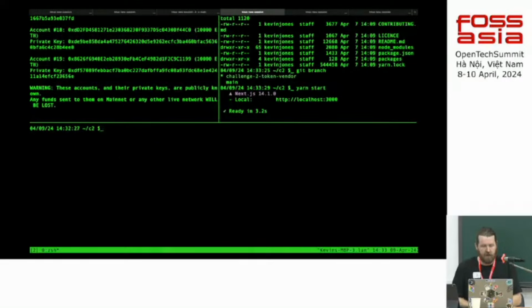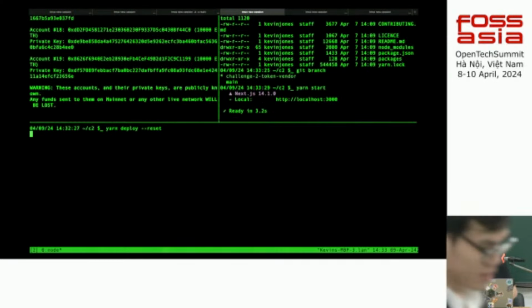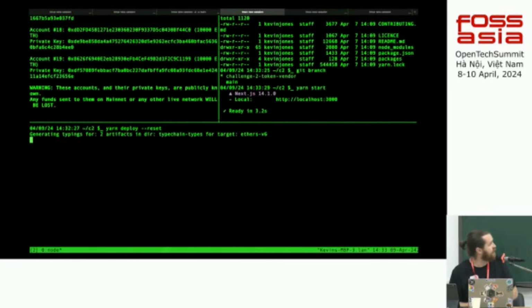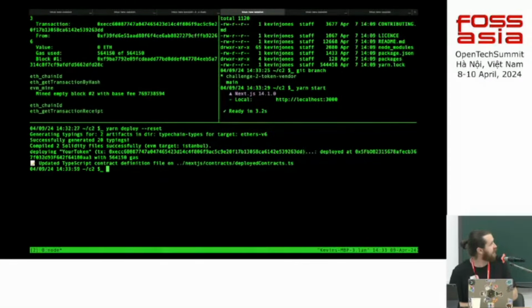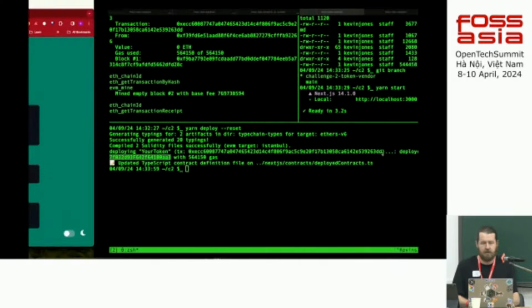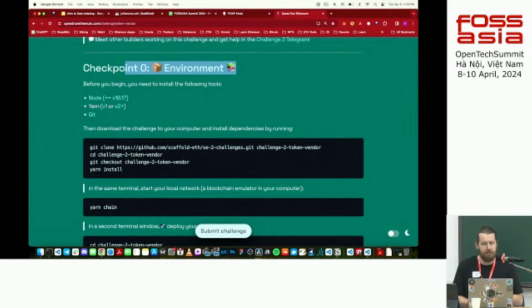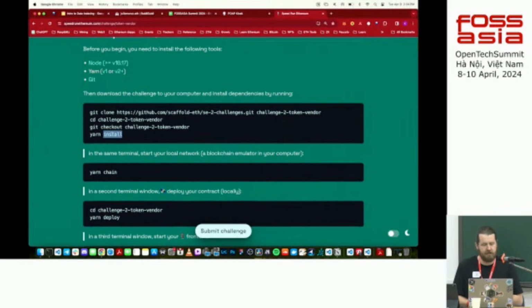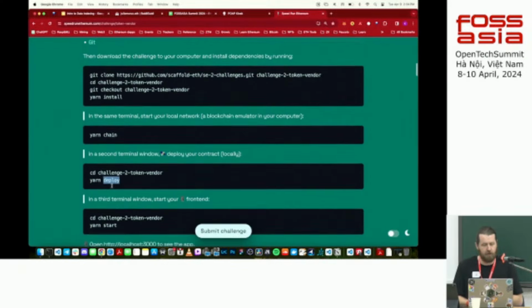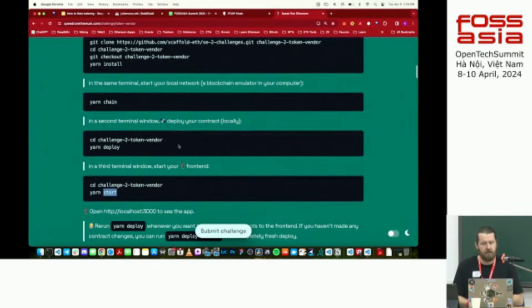And then the last one is that we're going to do the deploy. We're just going to deploy whatever contract is there, just so that it's deployed, and make sure that it deploys successfully, which it did. It tells you that you deployed it successfully, how much gas it cost, which is really useful, and the contract address. So now we know that we've gone through this environment setup with all those commands: yarn install, yarn chain, yarn deploy, yarn start. We've got everything working.